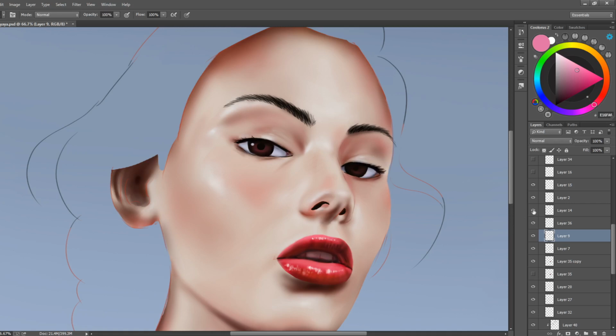Eyeshadow, eyelid, whatever's left of the line art. Another tip for line art: once you're done lining, you can color it. Since my line art is red here, it doesn't really make a difference. It doesn't show up, it doesn't look comic-y. But if I make it pure black, I don't know why, but the color fill option lags a bit.